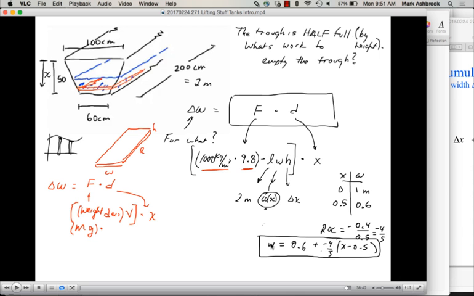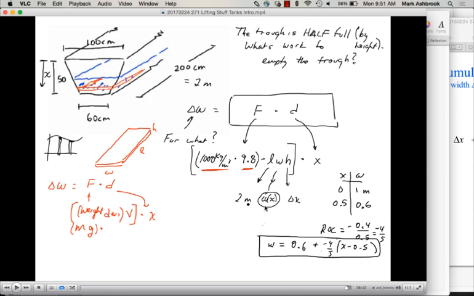If you had me for Calc 1, you should remember this. A final width is the initial width plus the change in width. And how do we find the change in width? By the change in x times the rate of change. So the change in x times the rate of change gives the change in width. Add it to the initial width, and you get any width at any x. And that should give us a y-intercept of 1. Does it? Yeah, because negative 4/5 times negative 0.5 is 0.4, plus 0.6 is 1.